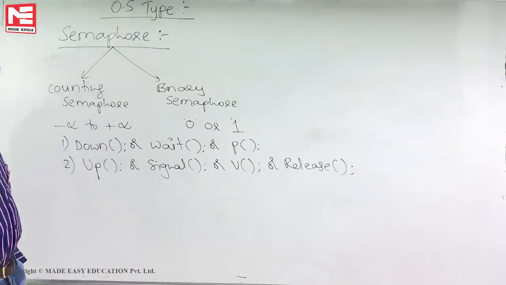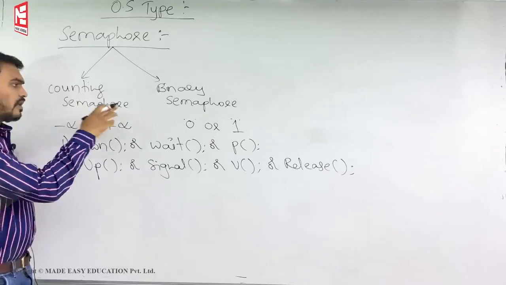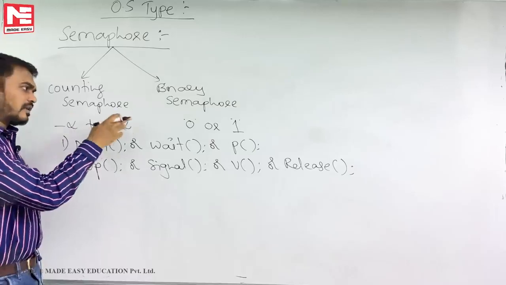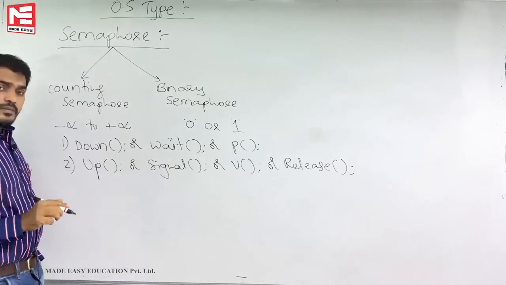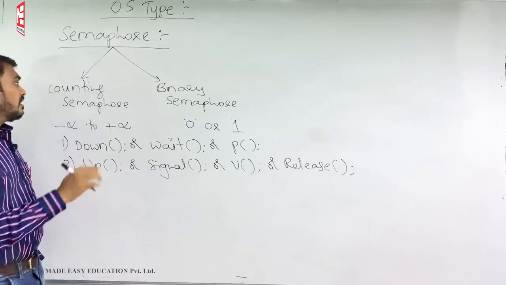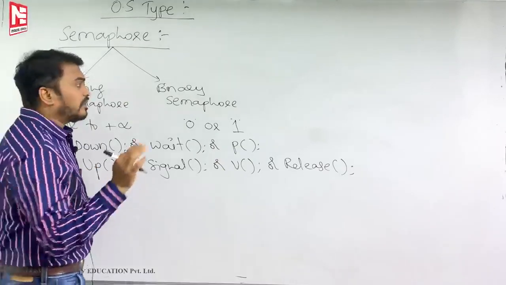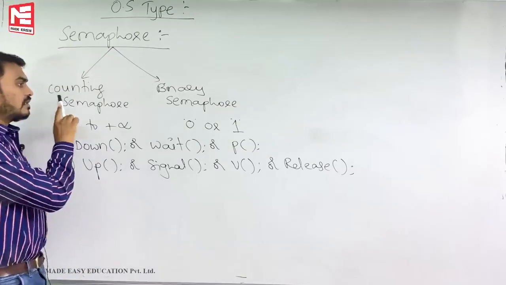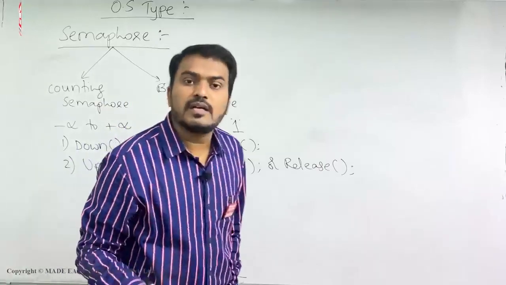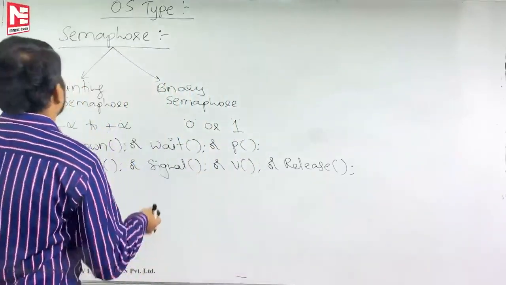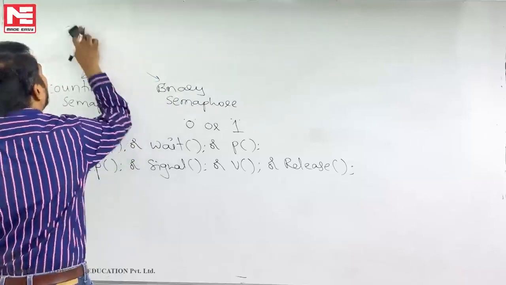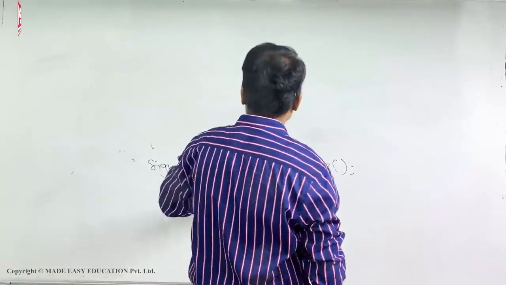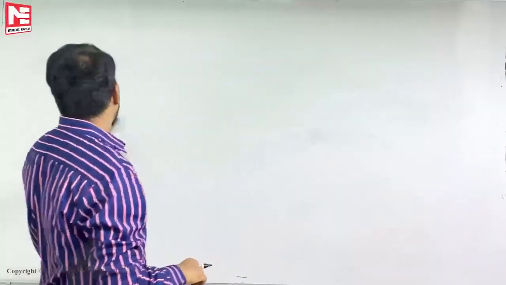And next, now remember, whether it is a counting semaphore or a binary semaphore, you perform the same two operations on the variable, on the counting semaphore variable or the binary semaphore variable. But remember, the way you perform them in the counting semaphore and the way you perform them in the binary semaphore will be different. So how are you going to perform them in the counting semaphore and in the binary semaphore? Let us try to understand that.